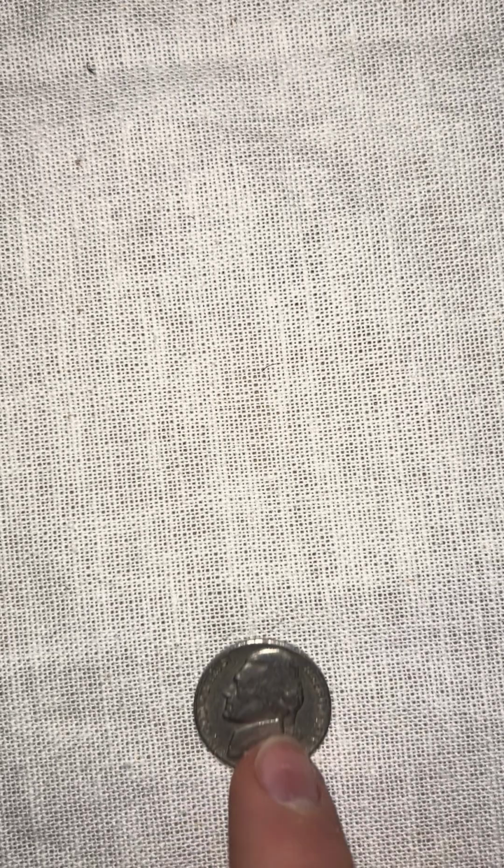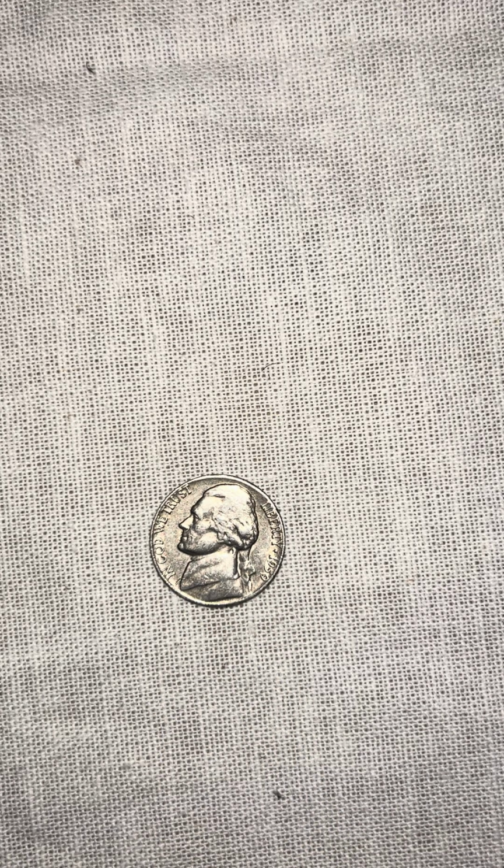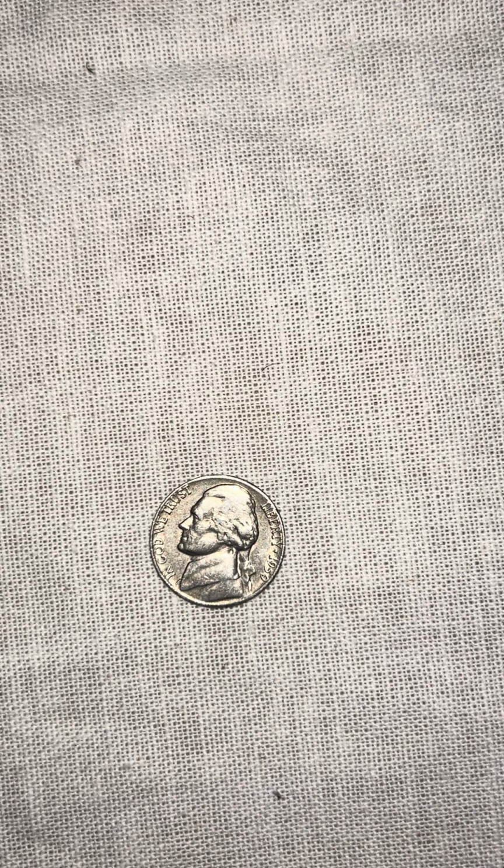After the Buffalo nickel, the U.S. Mint introduced the Jefferson nickel. It was the first time that Jefferson appeared on a U.S. coin. On the front of the coin, it shows a portrait of Thomas Jefferson, and on the back shows the Monticello.